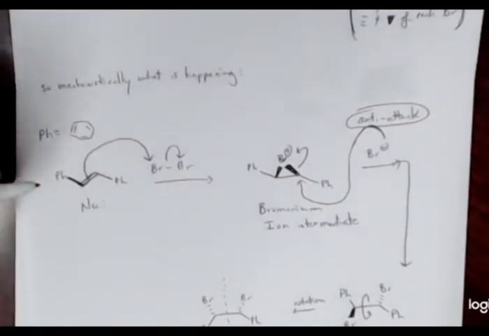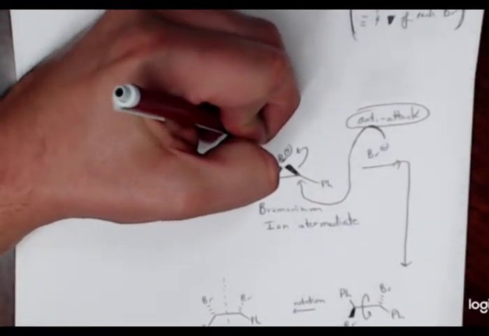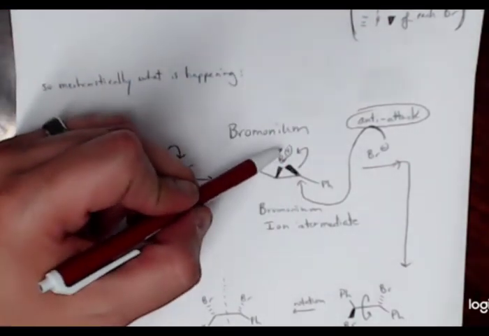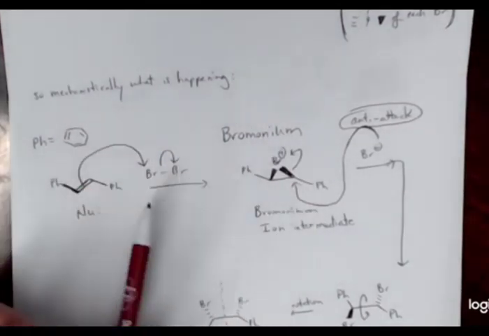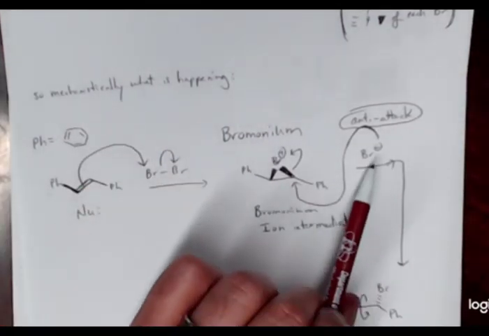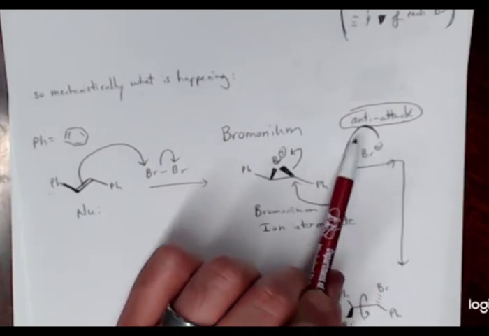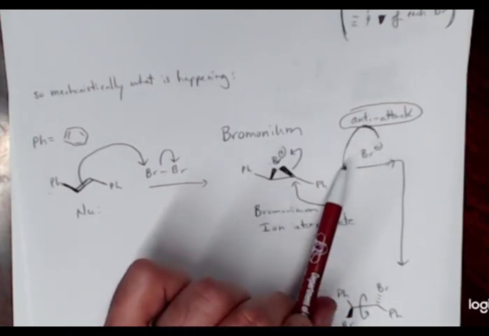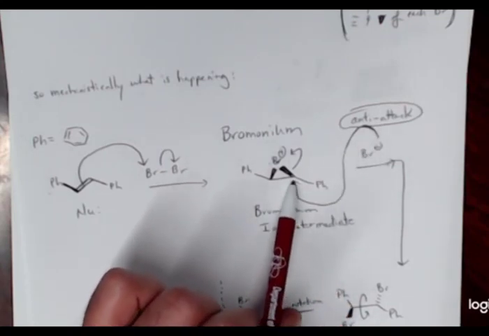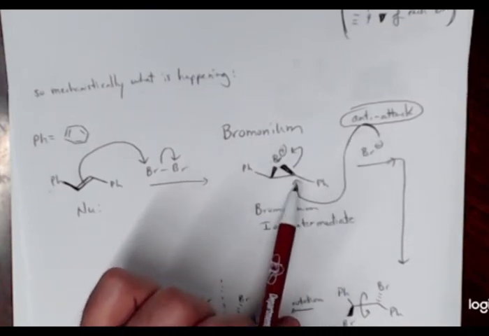So now that I see that you can't really read my writing. So bromonium ion. And that's just a bromine with a positive charge. Now, when we see this form, the bromine that we broke off here is now a Br minus. So it's an anion. So when it attacks, it's not by coincidence that I'm showing you this negative charge attacking from the underside. Because it's showing an anti-attack or an opposite side attack.